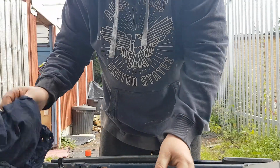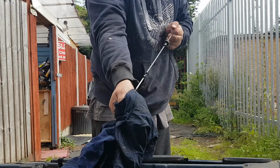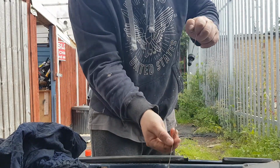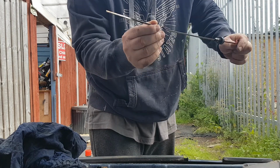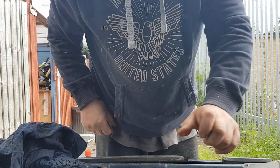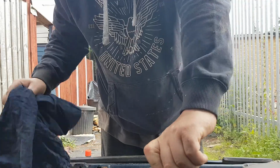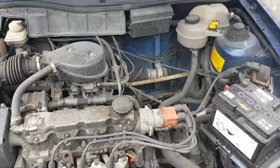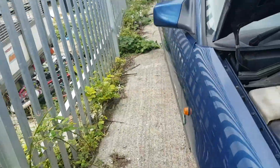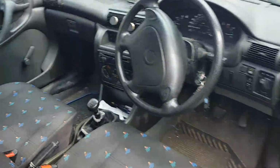Right, let's check the dipstick again. See what it's doing now. And we are up to maximum, which is there. That's perfect. And basically you pop that in, you check around again, make sure there's no tools there, just run the engine, check for any leaks. Shouldn't be any, but we will give it a check.